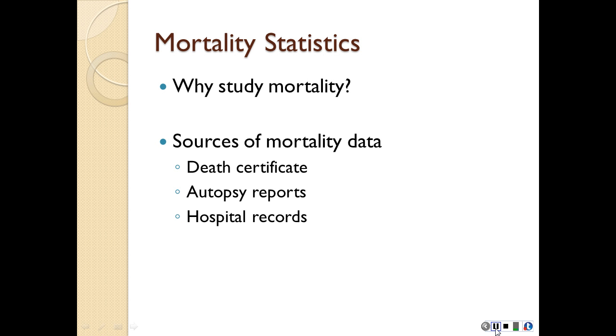The real question is, where are we getting this data? The majority of mortality data comes from death certificates. Nationwide, whenever someone dies, legally, unless they die in the middle of nowhere and nobody knows they've died, a death certificate will be produced. All the information from those death certificates goes to the National Center for Health Statistics, the same people collecting all that birth certificate information.